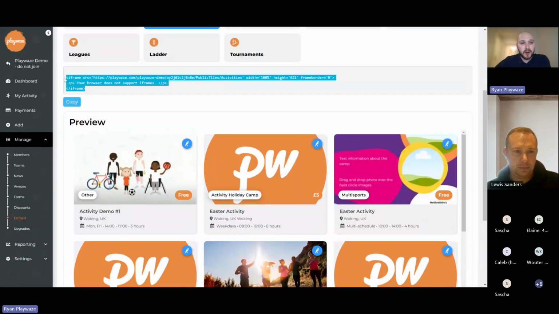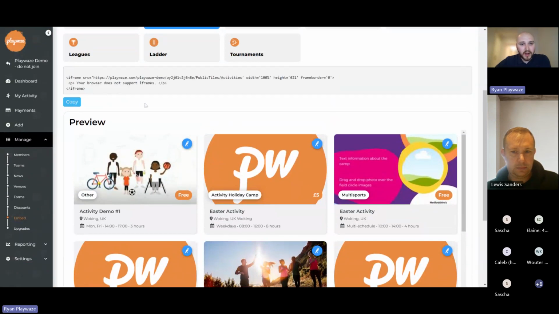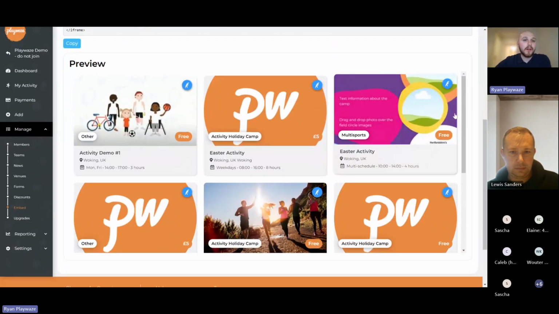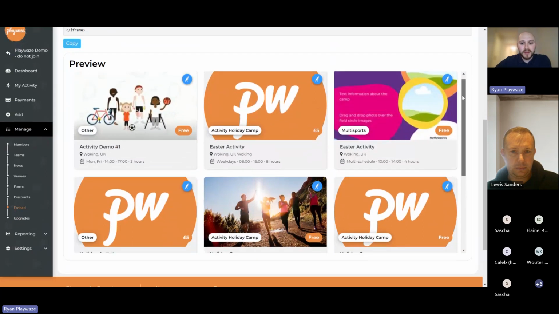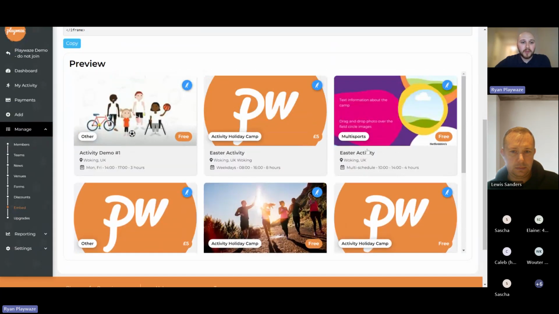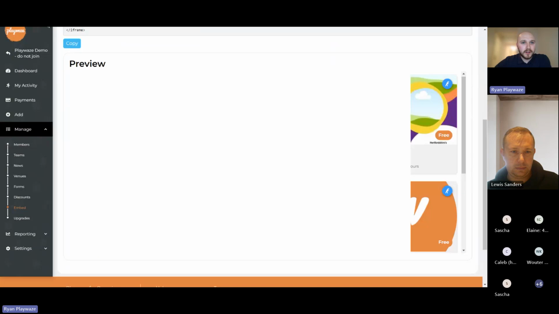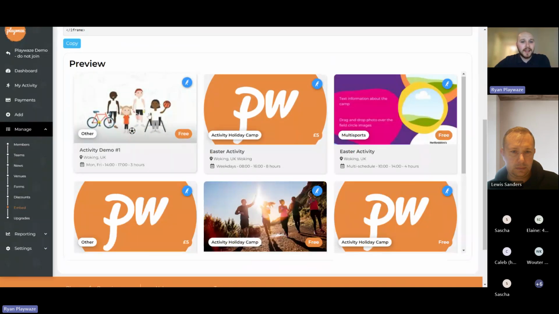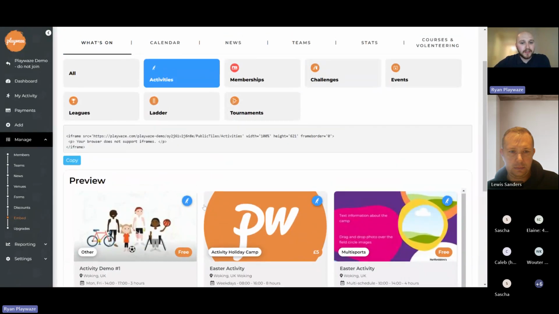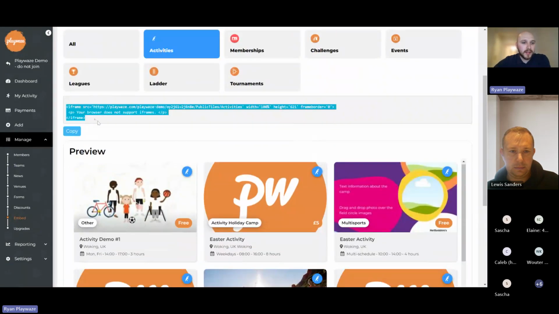So you'd have to use this iframe code. You'd copy and paste this into your website, and similar to how our Finder operates, you would be able to pop this on your website. Someone can come along and click on the activity. I'm not sure if it will work. It doesn't quite work in the preview, but they'll be able to click here and then make a booking to the camp. So you can direct them from your website by popping these onto your site.